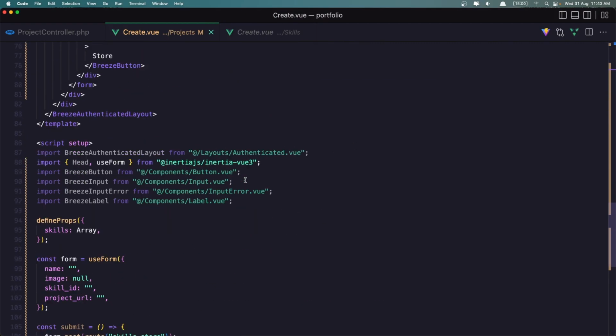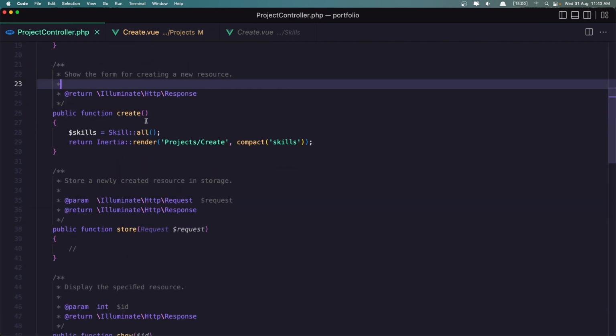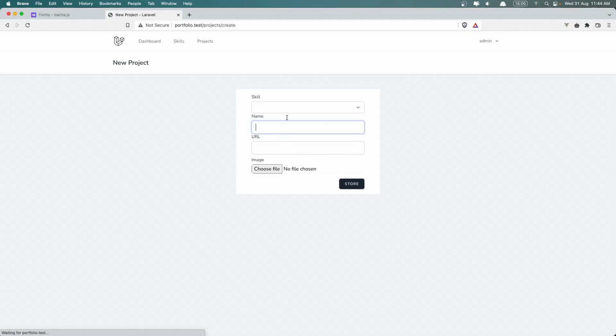On the submit, we send them to the projects.store. Now if I go to the projects controller on the store method, I'm going to say just dd, dump and die, the request for now. And let's refresh, select the skill, add the name, let's leave the URL.